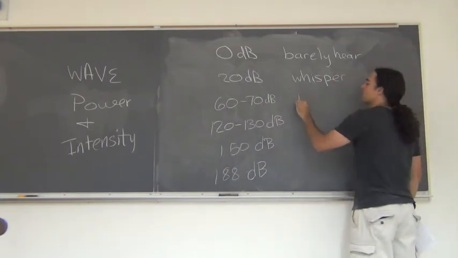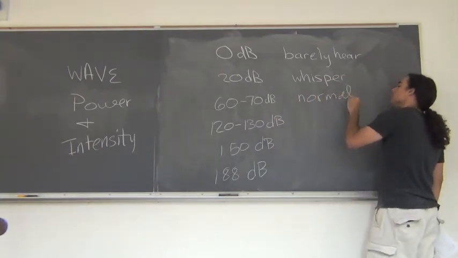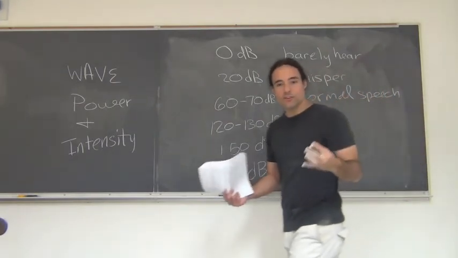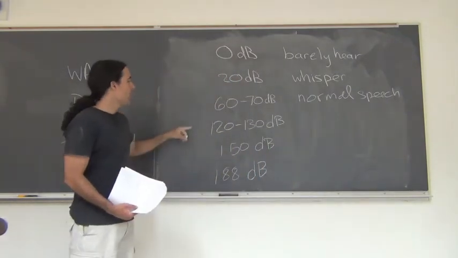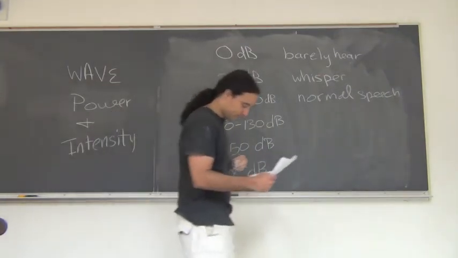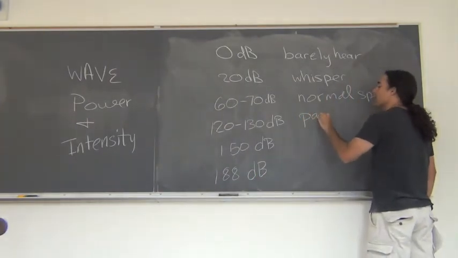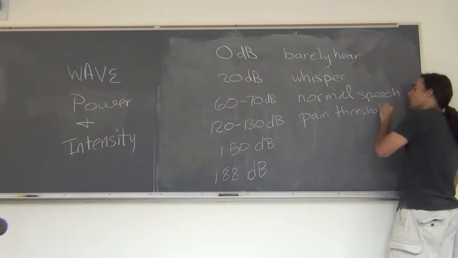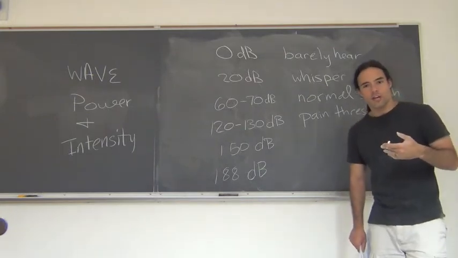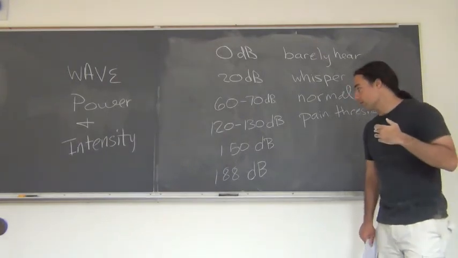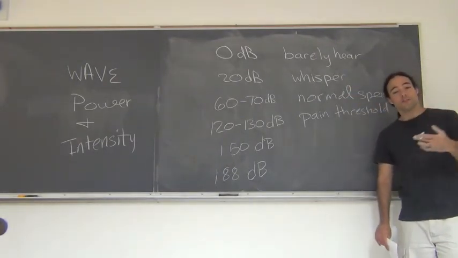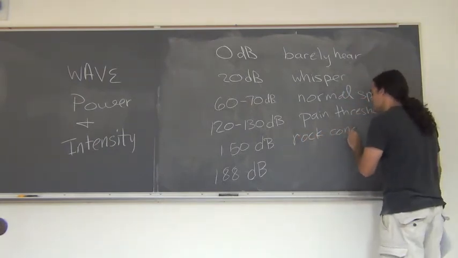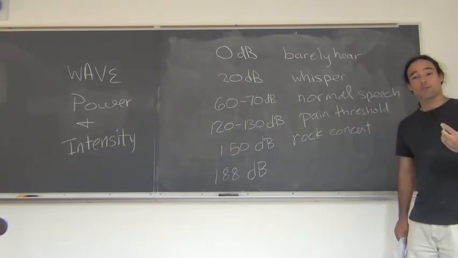60 to 70 decibels, that's about normal speech. The way I'm speaking right now, that's about 60 to 70 decibels. 120 to 130 decibels, that's starting to get painful. Something that's 120 to 130 decibels starts to be so loud that it hurts your ears. What if we go beyond that, 150 decibels? Well, that's your standard rock concert. Might want to wear ear protection for that.